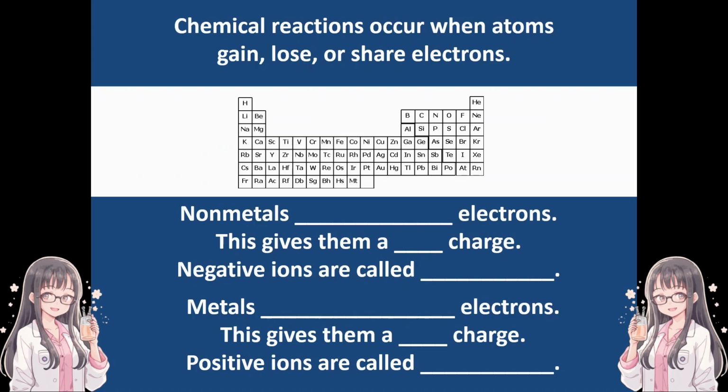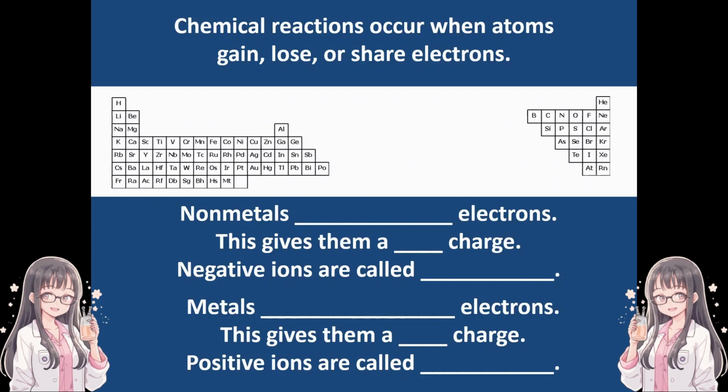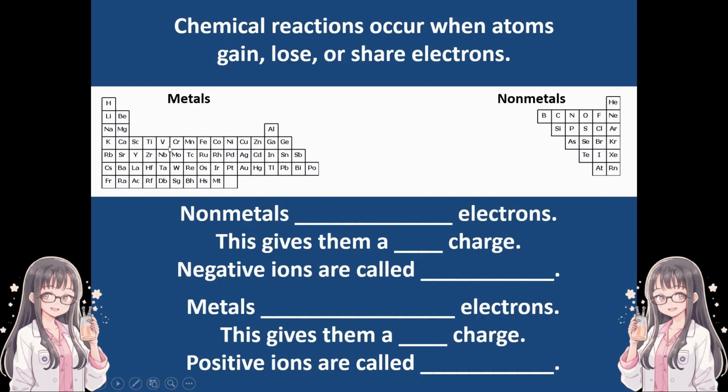Now, you also have to determine which are metals and non-metals in the periodic table. If you're going to determine that, this side is metal, except for hydrogen, because hydrogen is a non-metal. On this side, which is boron going to radon, are non-metals. If you can familiarize all of the non-metals, it will be easier for you to identify the metals because non-metals are fewer than metals in the periodic table.